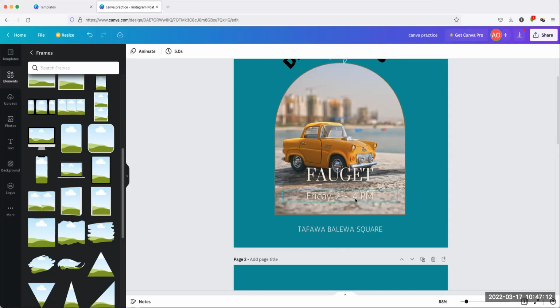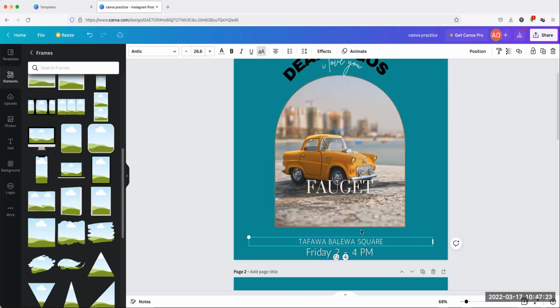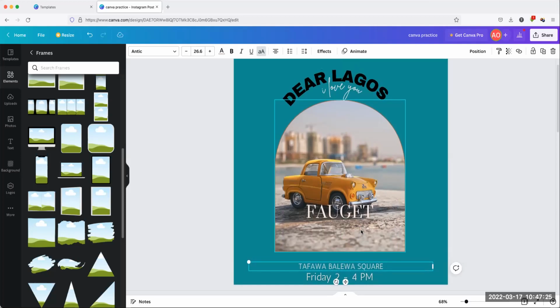Easy peasy. Time. Okay. Let's move the time down here so that it makes more sense. Friday 2 to 4 p.m. That makes sense. Okay, now look at something, right? If you're like me, you like symmetry. You want things to be in the middle properly or at the edge properly, that kind of thing.